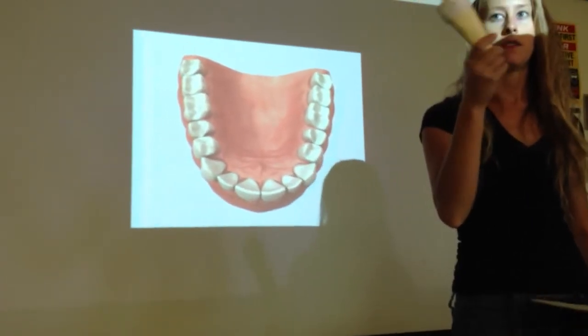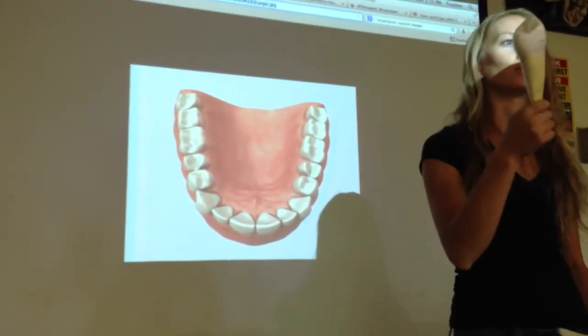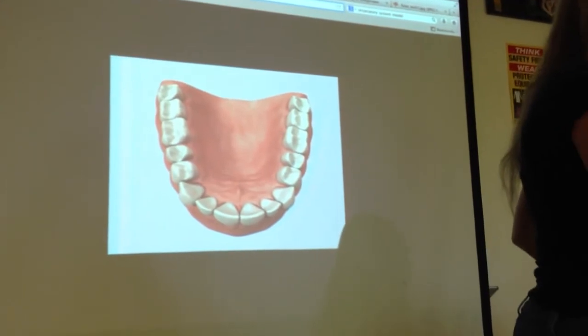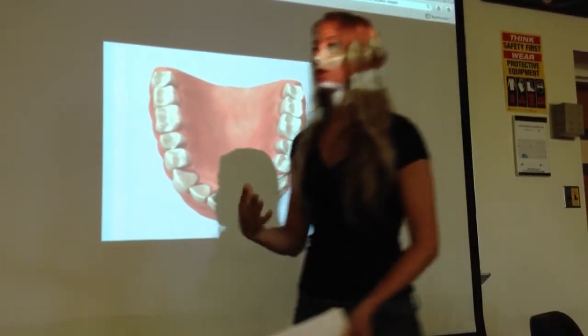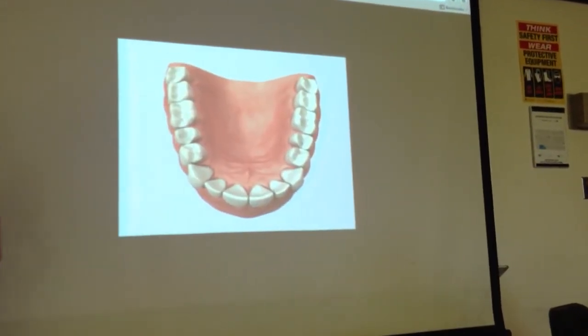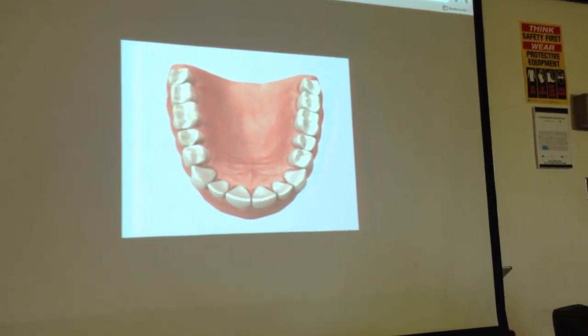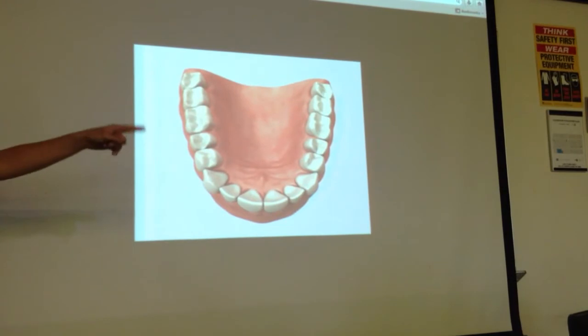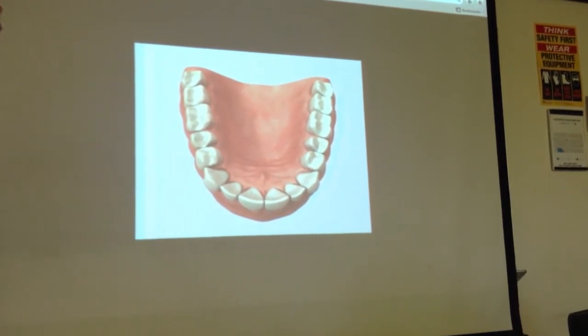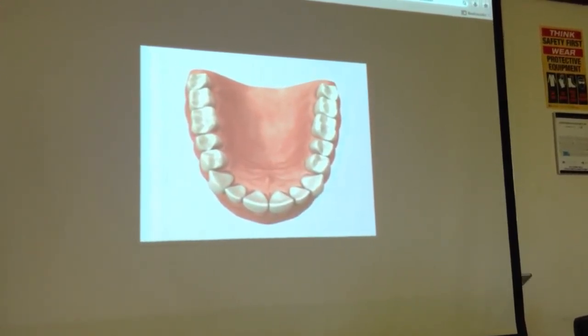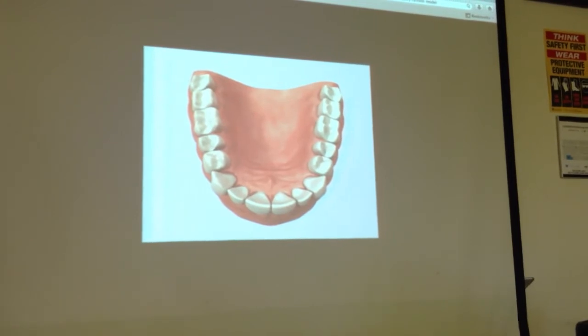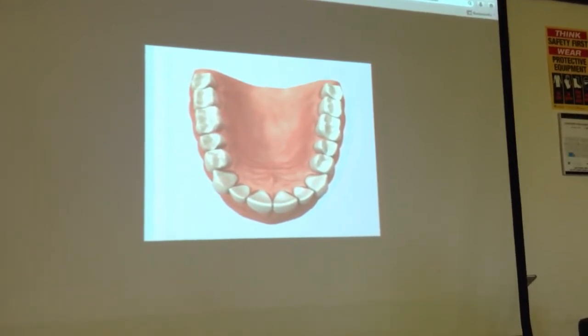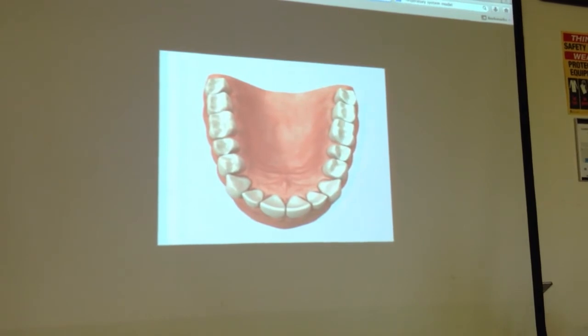I'm going to identify these individually because this is what you're being tested on, a single tooth. So we have our box of teeth up here. Make sure you're familiar with what a single tooth by itself looks like because that's what's going to show up on the practicum. We have other teeth models that I put out over here and in the auditorium also. Those ones are possible possibilities to show up on the exam, but these ones notoriously do show up.